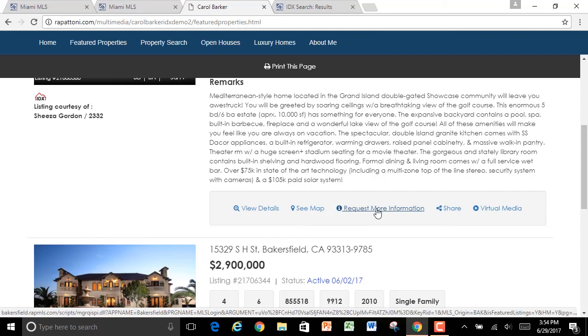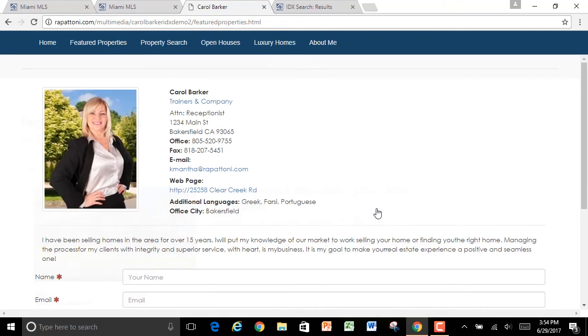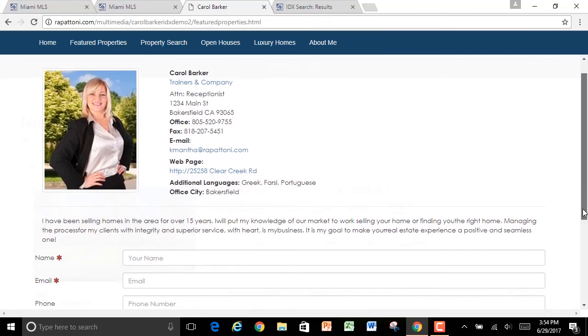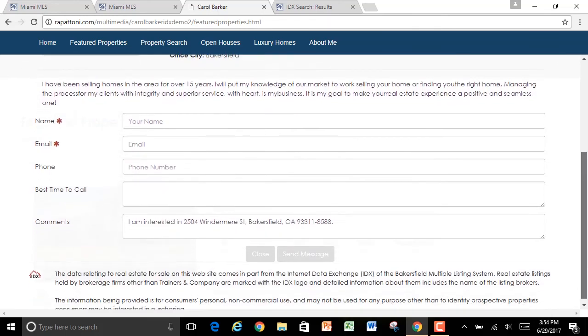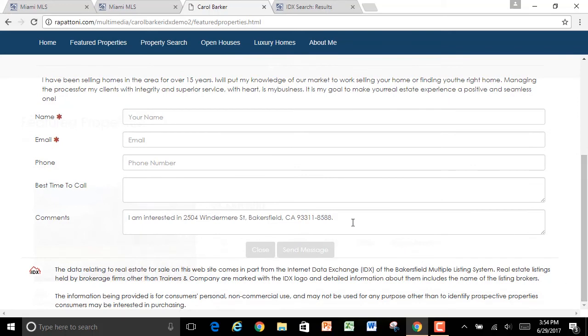So let's just say that you had an IDX frame solution on your website, just the public search version, right? Somebody stumbled across your website as they were Googling properties, and they're interested in this specific property. If they hit request more information, this is what we call lead generation. If they filled out criteria and came to your listing, now they're clicking on request info, we're going to send you the information that they used to search by. They'll put in their contact name, the email, phone, best time to call, and any search criteria they plugged in. Your IDX frame solution will be located here. It's also going to give you the listing number and the information about that property.